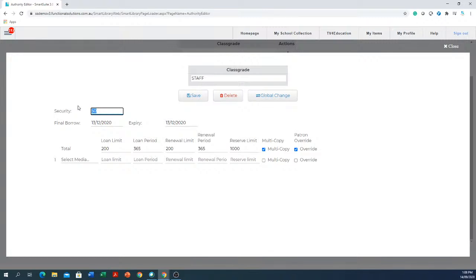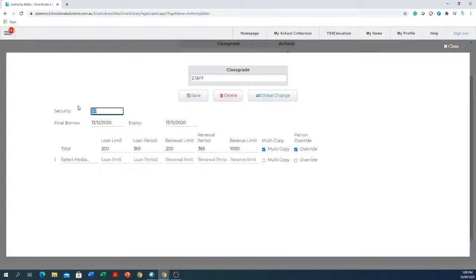For 50, let's say for argument's sake that you've got some very expensive art books and reference books, and you only want to make it available for teachers. Now we can't allocate teachers like a 13 or a 14 or 15, so we just give them a generic number like 50. So you might have all your staff at 50, so they can borrow any material up to a security of 50. But you have itinerant staff, they just come and go, so you wouldn't give them a normal staff status.